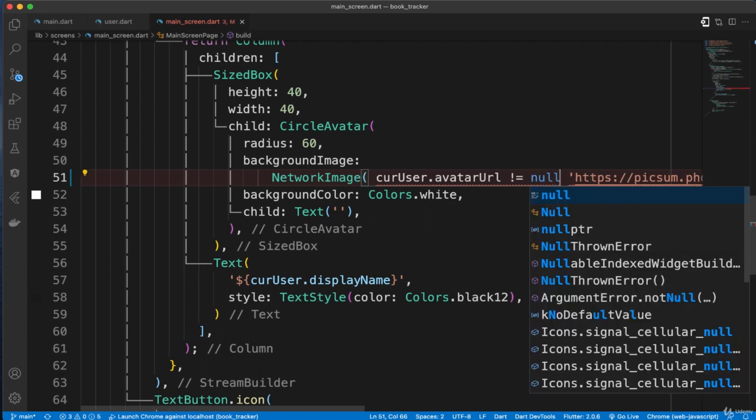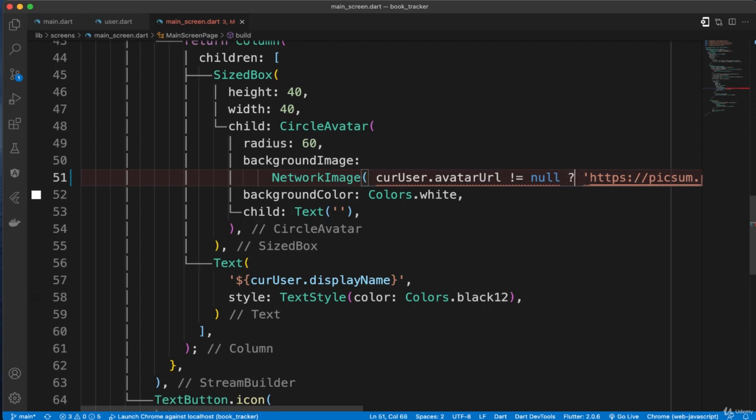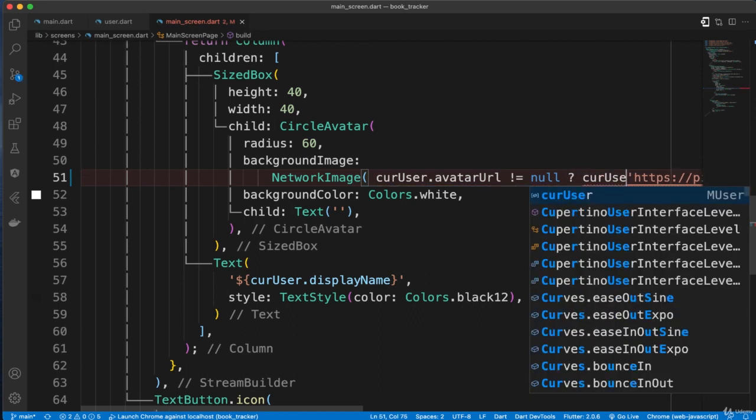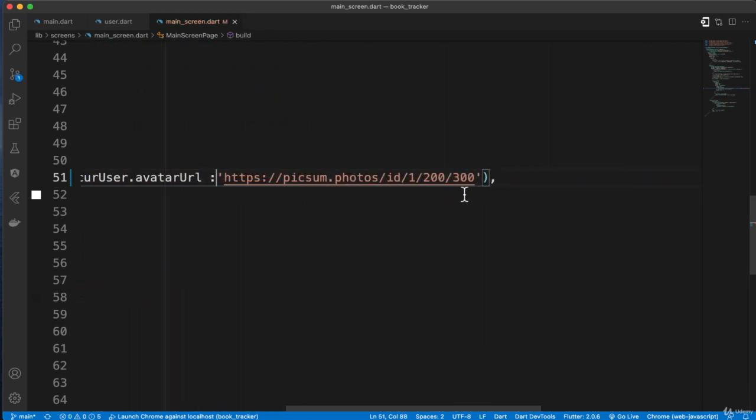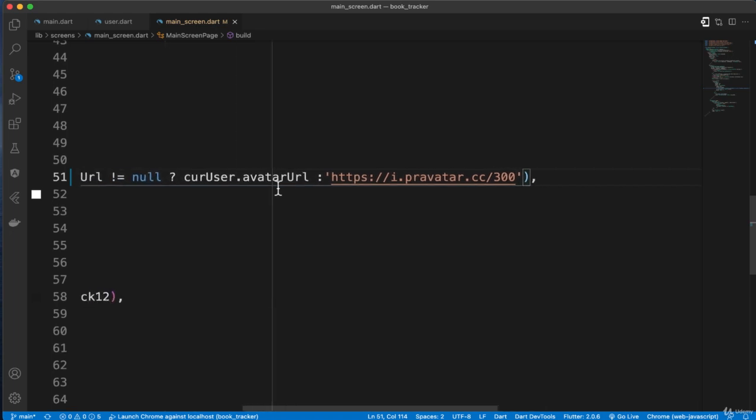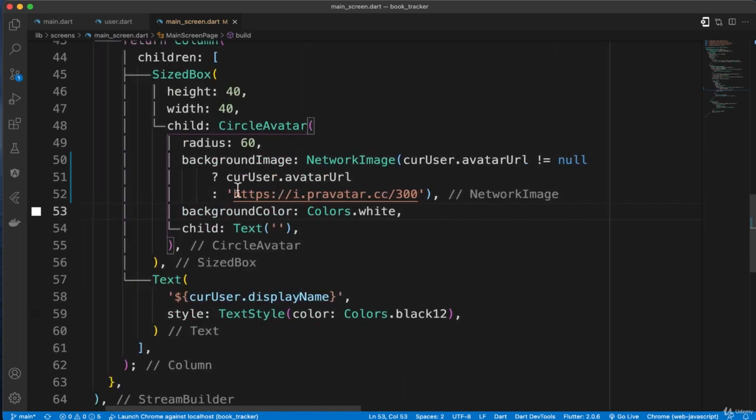Okay. If that's the case, then I'm going to just say cur user dot avatar. Else it's going to be this avatar here. Else it's just going to go ahead and add one that I created. I found this avatar here, which is another place where you can get random avatars, images. Okay. Save it, then there it is. That will defend us from times when avatar is null. And then if it's null, we're going to go ahead and just add this generic avatar. Else we're just going to get the avatar from the current user URL.